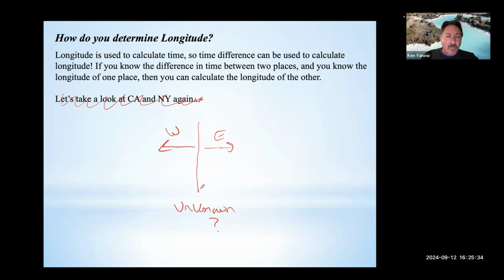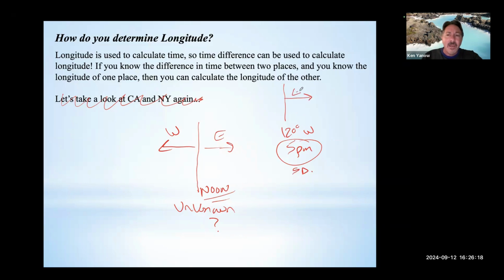So now let's say for sake of argument, you know when it is noon or solar noon at the unknown location. And at the same exact time, you look at your watch. And your watch is again set to San Diego time, which you know is 120 degrees west longitude. So let's say at this time, when it's solar noon at your unknown location, at this same time, it's 5 p.m. in San Diego. Okay, it's noon for you at the unknown, it's 5 p.m. in San Diego. You can figure out where your unknown location is now.